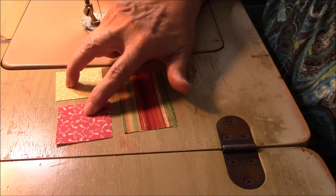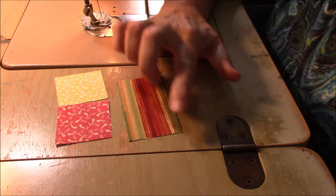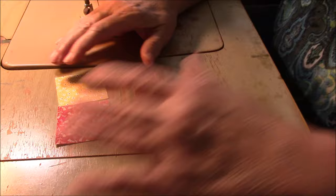This is a mini brick that I make. I don't know if there is such a size, but mine are 2 inches wide by 3.5 inches tall. And I came up with those specifically to have something to butt up against two 2-inch squares.